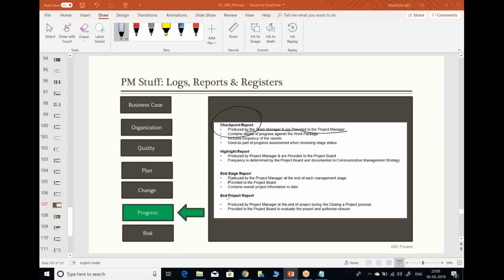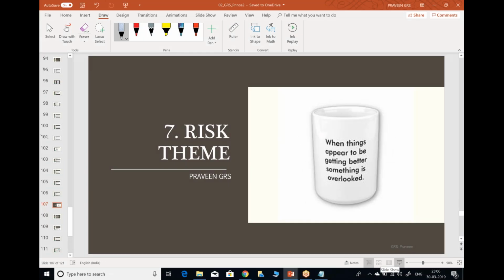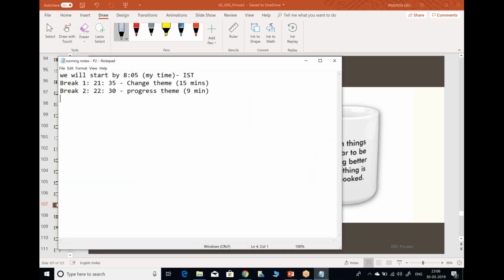Now we'll take a short break for another 5 or 10 minutes, and when we come back, we are going to discuss a sneak peek towards the risk theme and some more information related to the quality theme, and we'll wrap up for today. That's the plan. So now we are at 6. We'll take a 9-minute break, Break 3. We'll come back at 23:15 and we are not going to talk too much. We will talk for around 20 minutes and discuss a bit about the quality theme and a little bit about the risk theme. That's the plan.